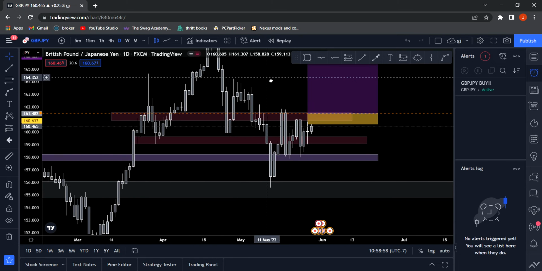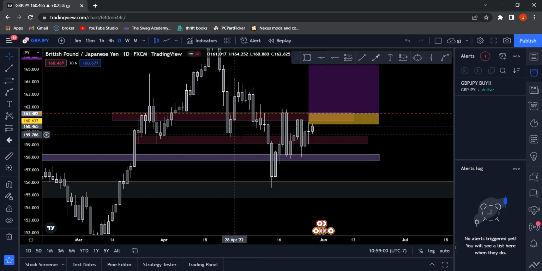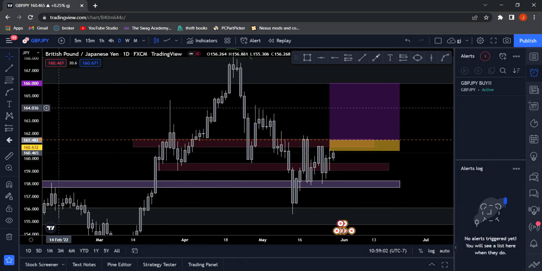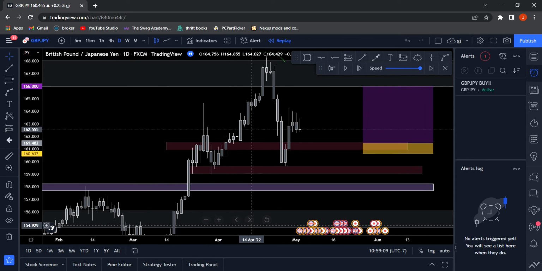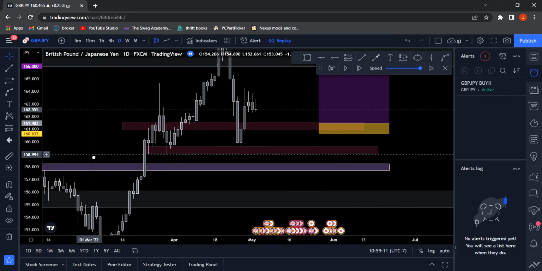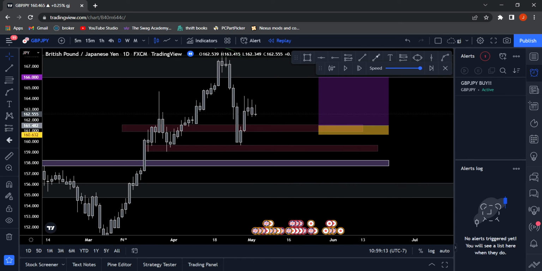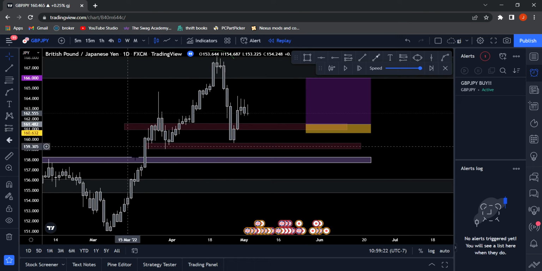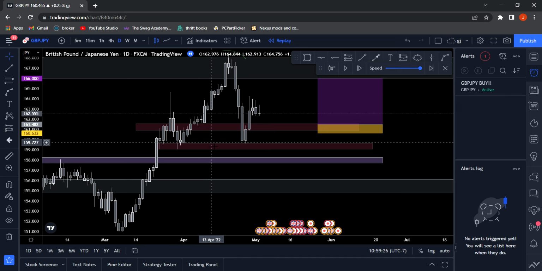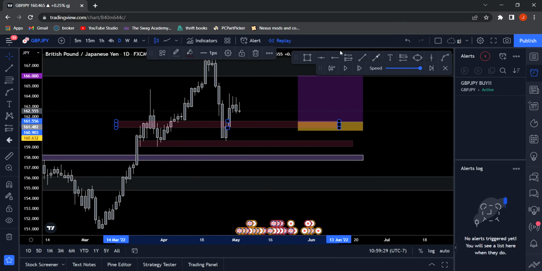So I'm gonna start over here because it happened over here the first time. I'm gonna put bar replay on if I still got it. Okay. So on the daily time frame, I've only done it on the daily, the 4 hour, and the weekly too. So right here, you got this weekly support right here. Let me just delete this.